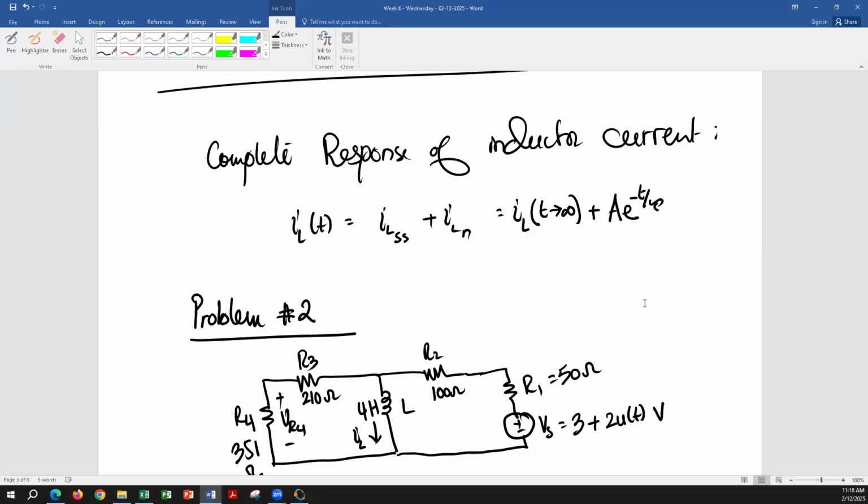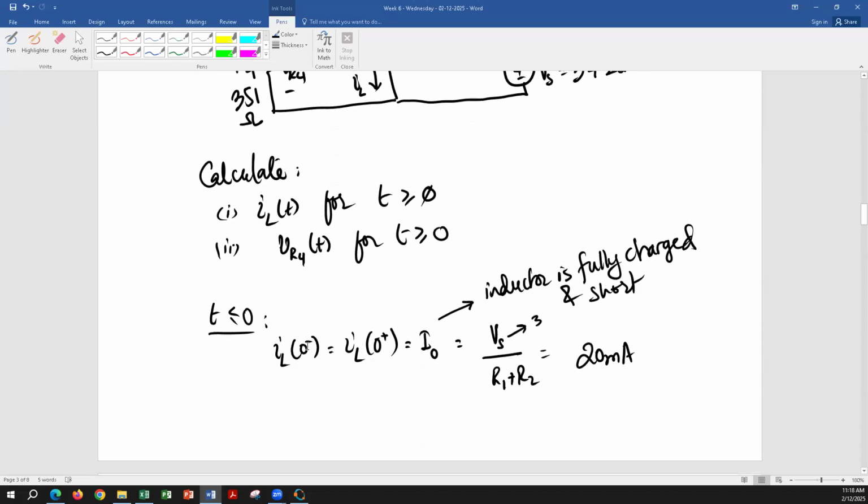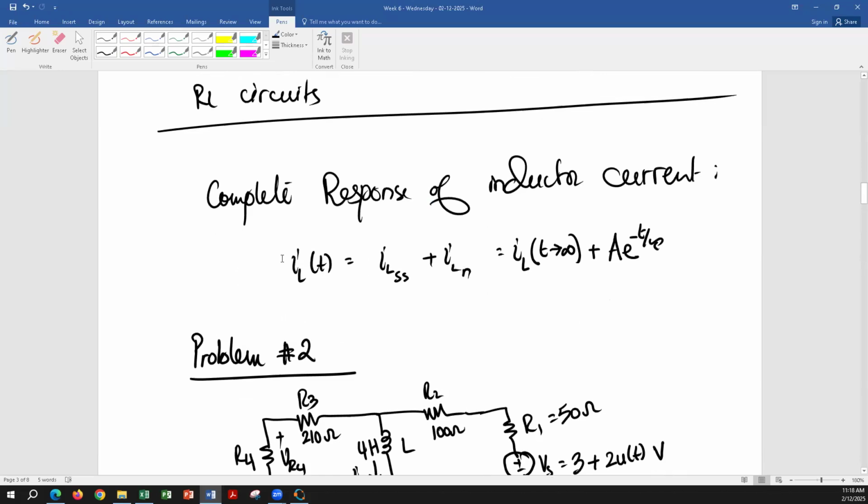So in this equation, basically we evaluate this equation at t equal to 0. On the left-hand side, when you put t equal to 0 positive, that gives us the initial value of the current that we found out in the first part. So that's I naught at t equal to 0. And on the right side, you have the steady state value that we calculated, and e to the negative 0 will become 1. So you're going to have initial value equals final value plus A. And from that, you can calculate A is equal to initial minus final. Yeah, exactly. So that's how you're calculating it.